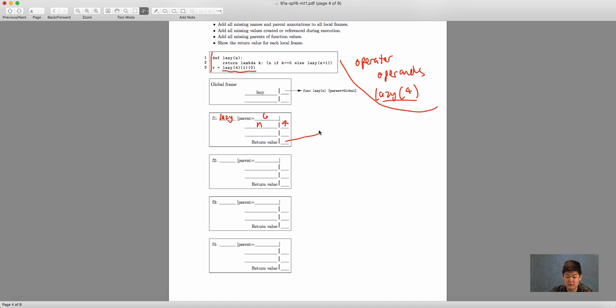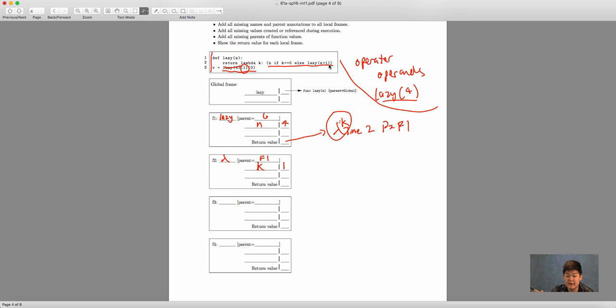All we need to note is that this is returning a lambda function, where it's nice to write the line number just in case there are multiple lambda functions, and this is the parent equals f1. Oh, and it's nice to write what arguments it takes in. So this evaluates now to this lambda function. So we can cross out this. This is now this lambda function right here. And then we call it with 1. So this is now lambda, parent equals f1. Oh wait, formal parameters, sorry, this is k now, because our function takes in k. K is 1.